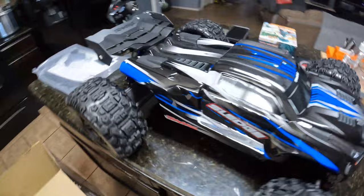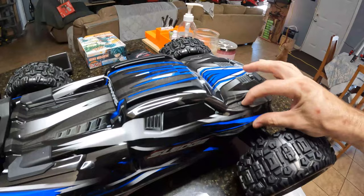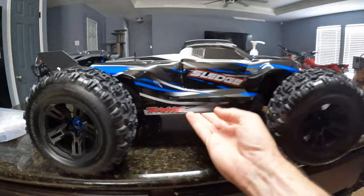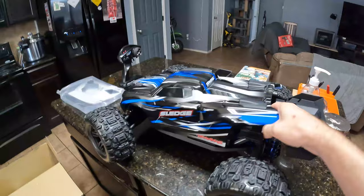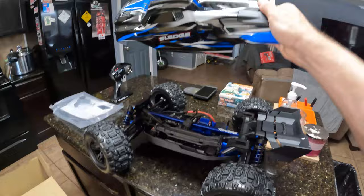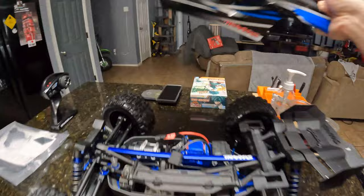How do you get the body off? All right, hang on, I gotta figure out how to get the body off. Okay, so in the back, there's two clips. Pull those little clips up. Come on. Oh, go forward with it. Whoop. Comes off. So there's the body shell, the blue one. It looks like it's got a little cage on the inside to reinforce the body a little bit. And those are the tabs in the back that you have to press to get the body off the rest of the vehicle.